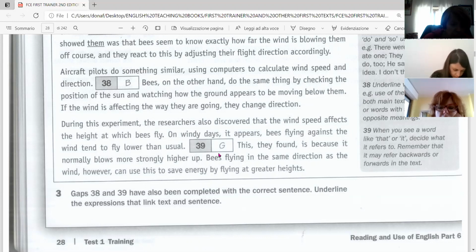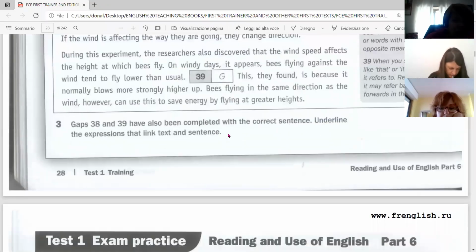Allora, because they say that the wind influences the speed. Yes, the speed. And that even after they say these, they found this what? The action of the bees flying against the wind. Yes. Okay, is connected to it. And without this sentence, this following test has no sense. Okay, it doesn't make any sense. So that is important to put the connection.